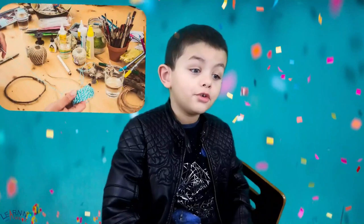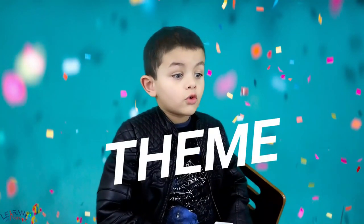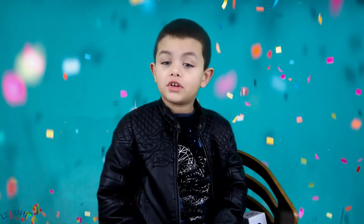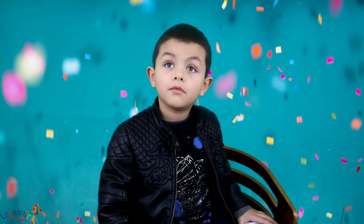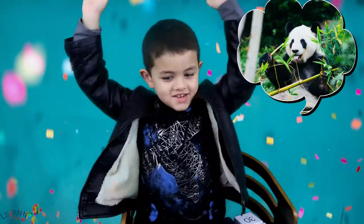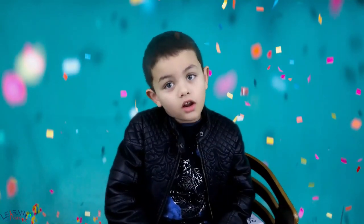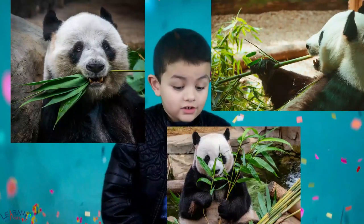We want to craft everything from scratch. To start, we need to have a theme, so we can choose the colors and items that go along with our theme. Our theme is... panda! Yes! It means black and white color, and a lot of pandas and bamboo in our decoration.